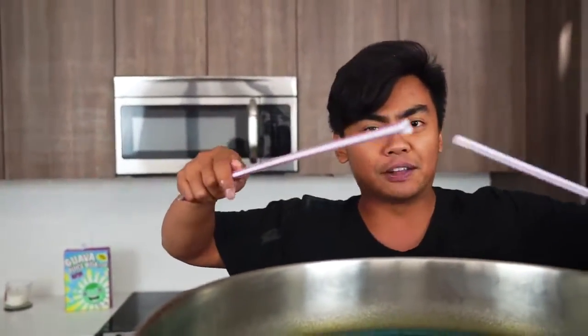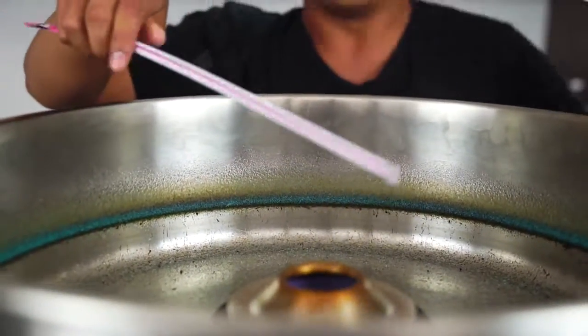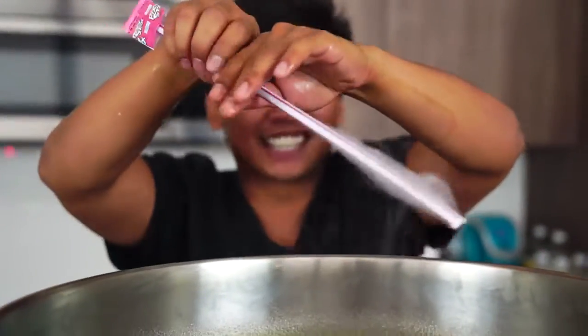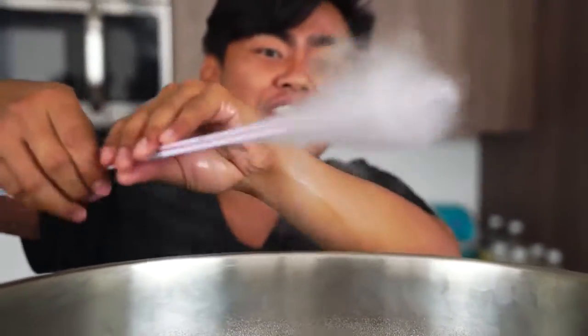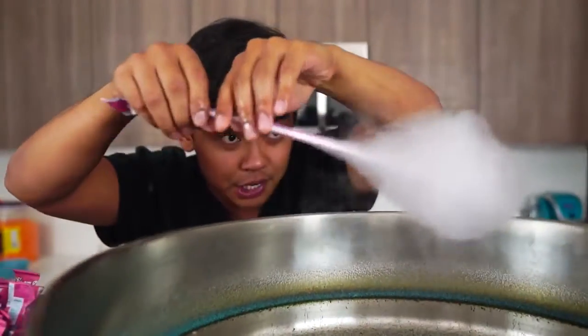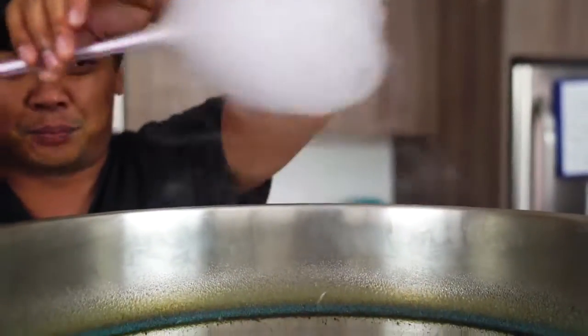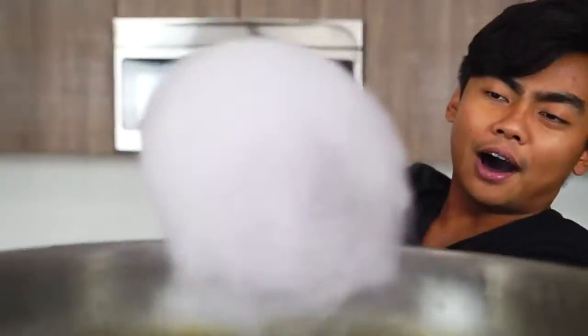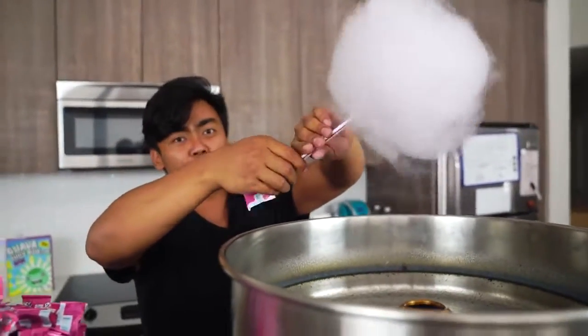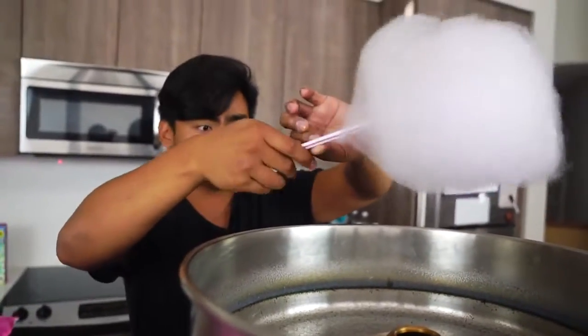Let's do another color. Next up we have grape. Let's do grape flavor. Please work. Oh man, oh it's working! Oh my grapes, this is so great! Oh my goodness, grape is coming out really, really stringy — kind of looks like the webs from all the spiders. I cannot believe this is even working. I guess you can just put any kind of sugar in a cotton candy machine and it'll just come out like cotton candy.